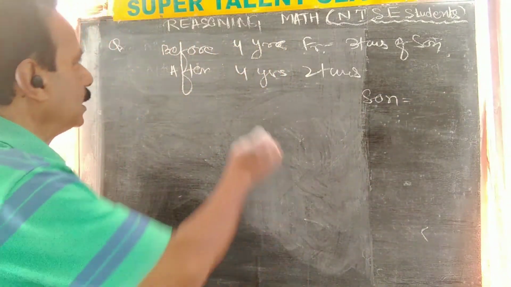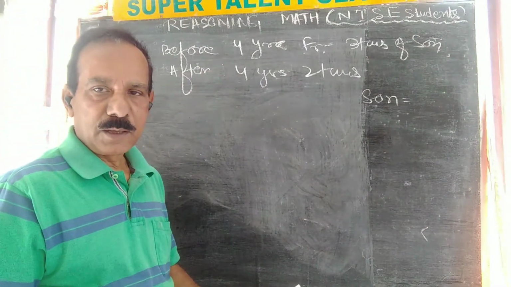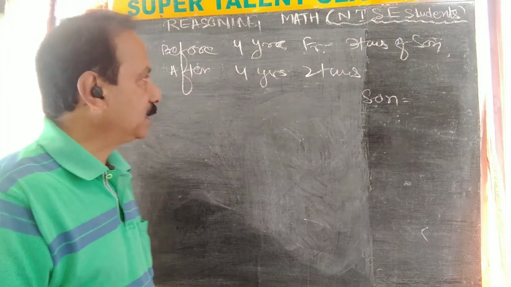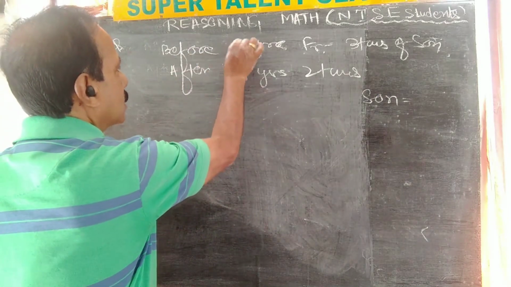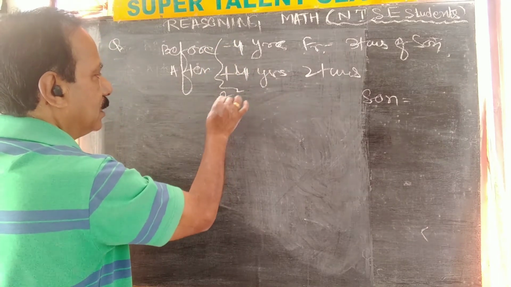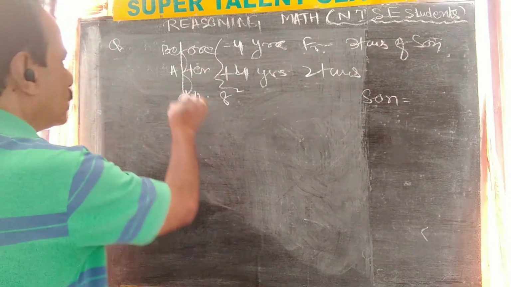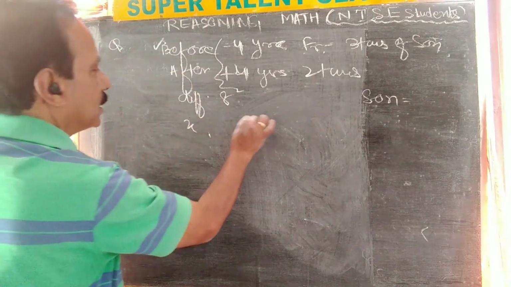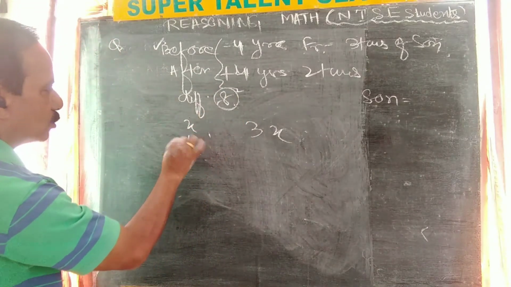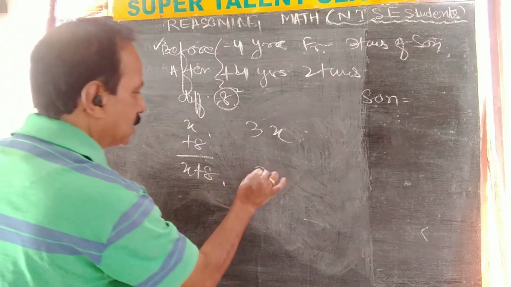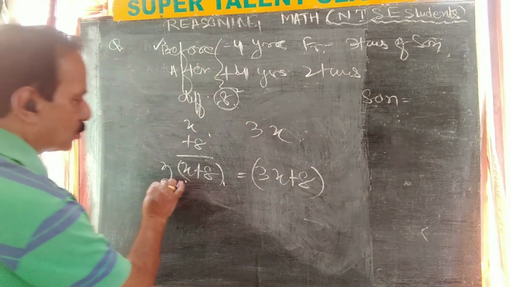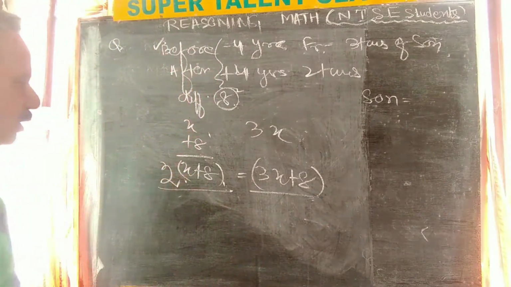Simple. For the question coming, if the father is 3 times his son, after 3 years it will be 2 times, or before 10 years it was 4 times. Like this. But here you see, same. That is before 4 years, minus 4. After 4 years, plus 4. So what is the difference? 8. Always take the difference. So you take before, that was x, 3x, same logic. And after 4, before 4, what is the difference? 8. So plus 8, x plus 8, that is 3x plus 8. So the father will be twice, so you see. So 2x plus 8, 3x plus 8. Look.